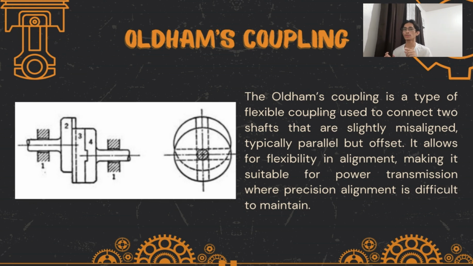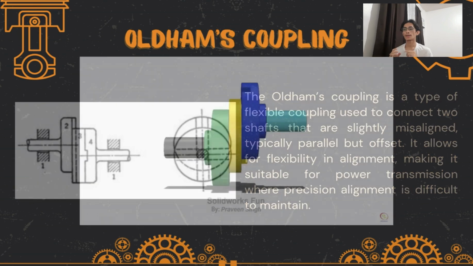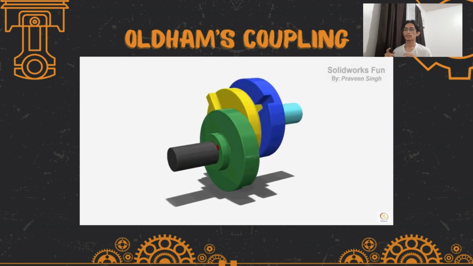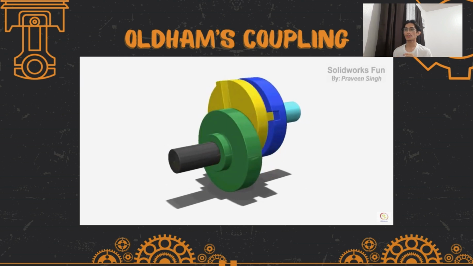Once na umikot yung isang shaft, yung rotor motion na yun is matatransmit sa kabilang shaft using the intermediate piece. Habang umiikot yon, yung intermediate piece ay nag-slide sa grooves. Here is the clip ulit para mas maintindihan nyo.